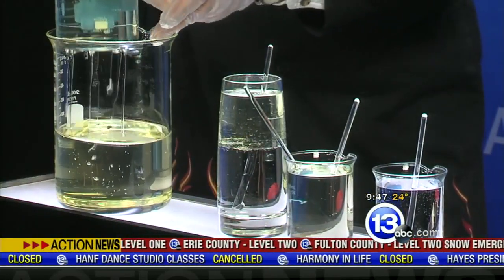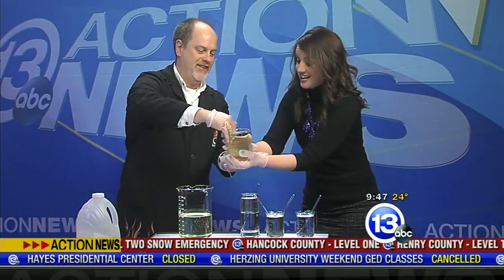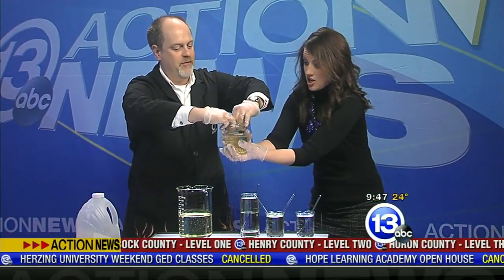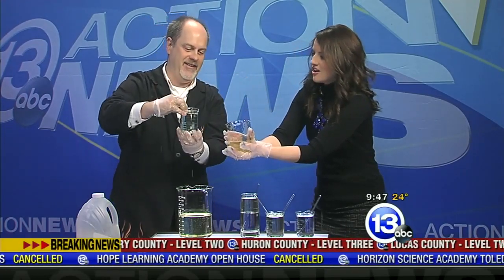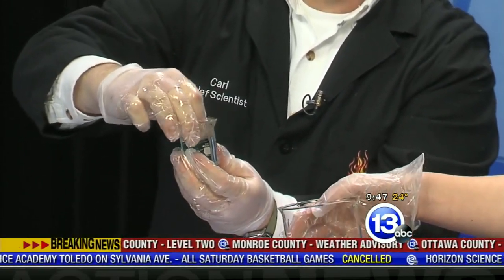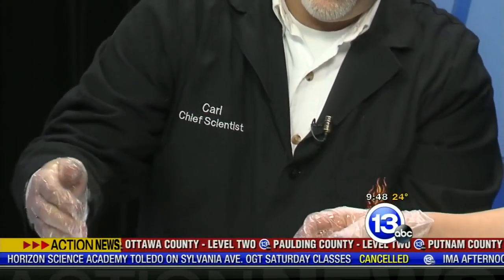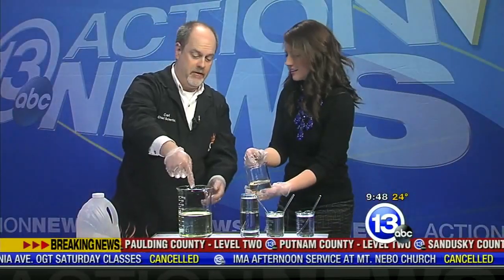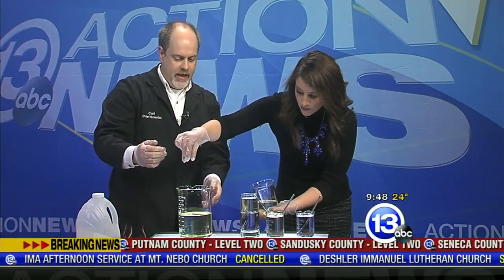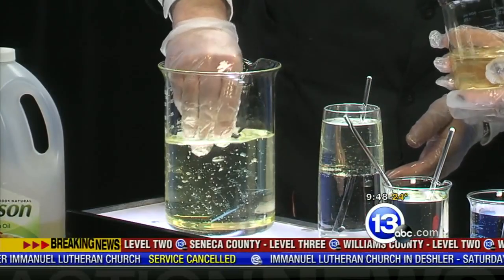So in this giant container, which looks empty — actually down inside here I have another big beaker of oil. And maybe I can pull out from inside there another beaker. All of this was inside of there! And another one — and in fact, inside there there's another one. Look at that little guy! So this just goes to show we couldn't see any of this inside. You can drop the little one right inside and watch it just disappear as it goes into the oil — same speed of light in the glass as in the oil.